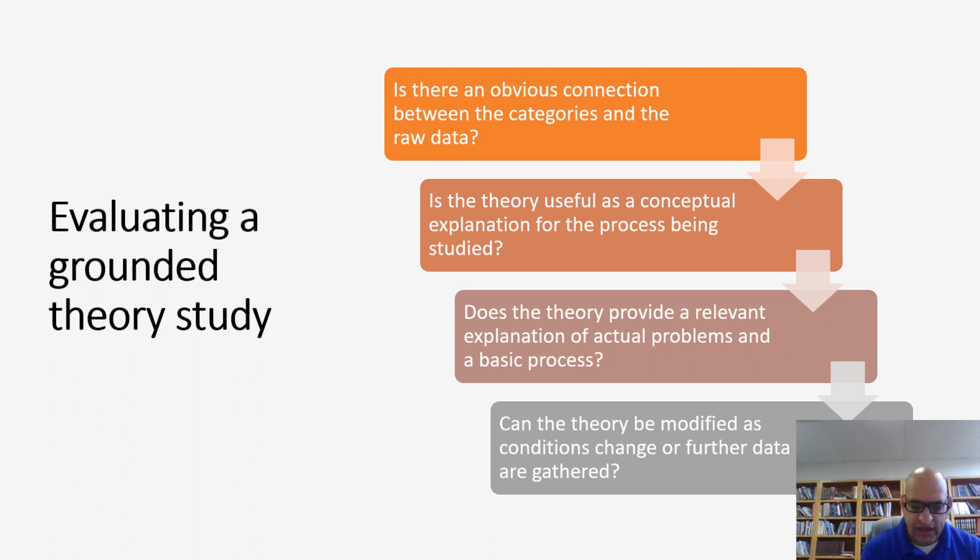And then lastly, can the theory be modified based on conditions if they change or not? And if so, you will need to think about further data collection. That means you need to go another step with your research and see if that could potentially change. So if the environment was going to change, how might that coexist with your grounded theory and your design methodology? What might happen if you took that one step further?